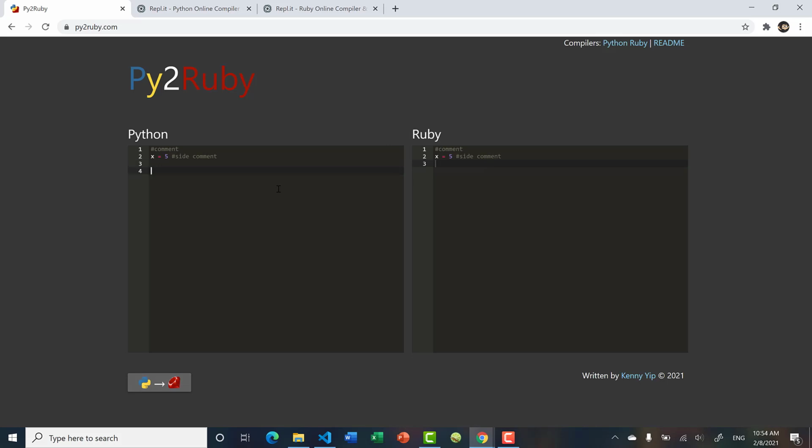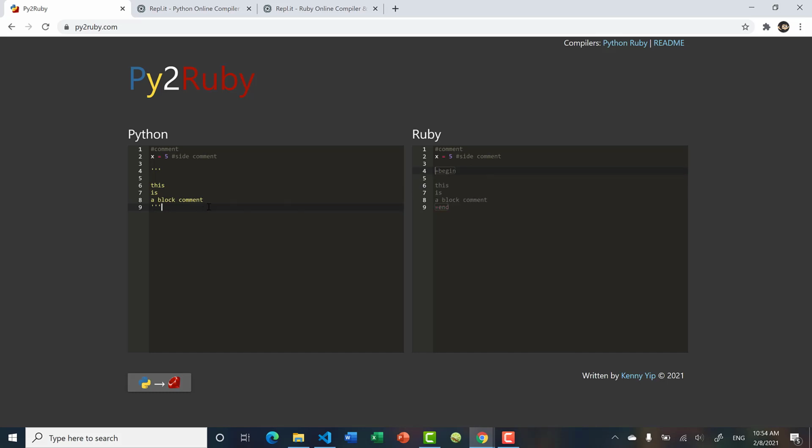Now, a multi-line comment or a block comment is quite different. In Python, it's just triple single quotes to start it. So this is a block comment, and you close it the same way. In Ruby, you have to start it with =begin and =end, and it has to be unindented. So for example, if I did this, you see that now it's not a comment. So it has to be not indented.